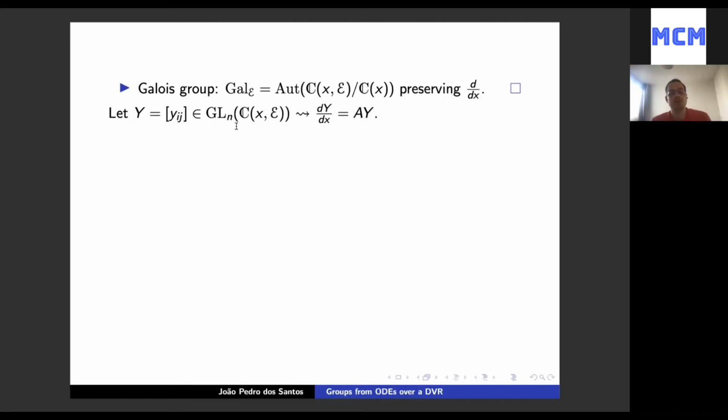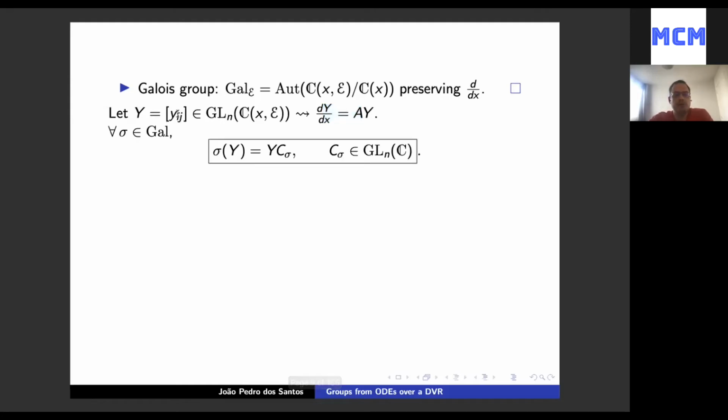And how do you see this necessity of linear algebraic groups? What you do is that you see that your matrix Y, the one which was introduced before, gives you a solution to this system. Okay, so it's a formal solution. It was constructed for this reason, and it's moreover invertible because it was also constructed for this reason. So basically, it gives you all possible solutions.